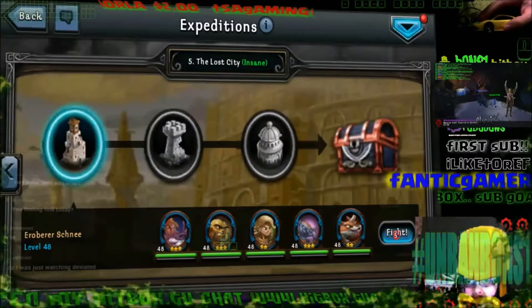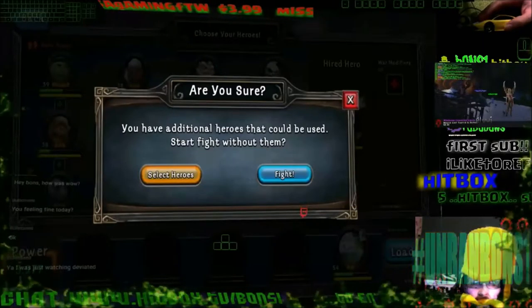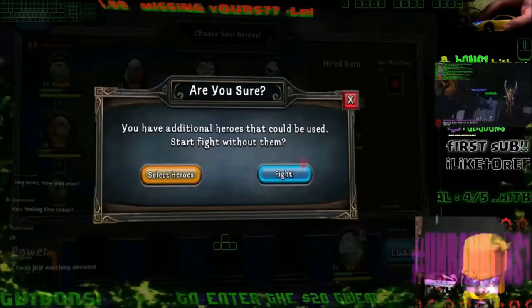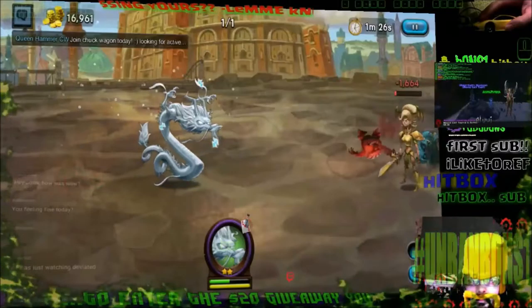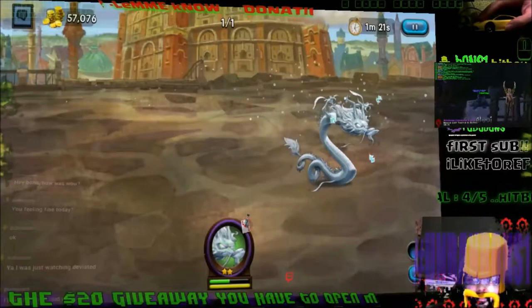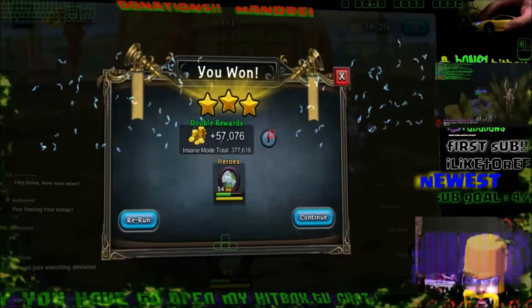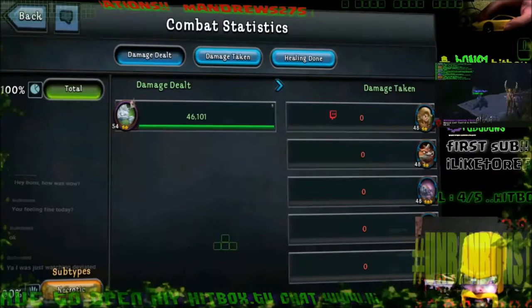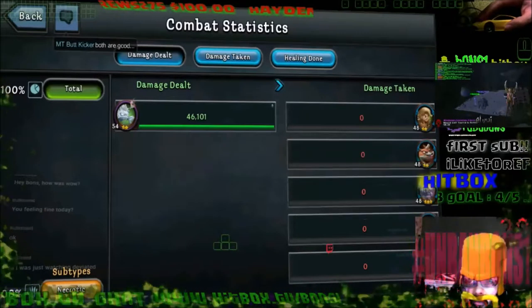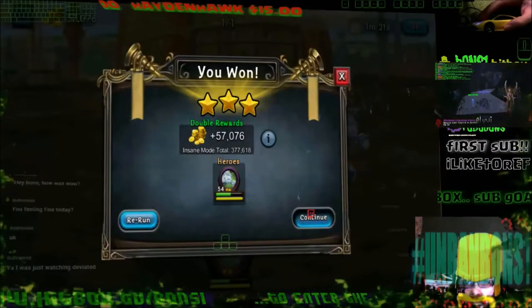Oh, these guys are level 48. I actually want to see how strong these guys are. Did it not go through? Oh, I wanted to see how strong they were. 4-4-4, 10-8-10, 3-3-3, 18-7-7. So Genie was the strongest, but he didn't have a chance.